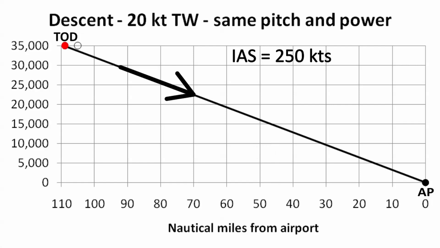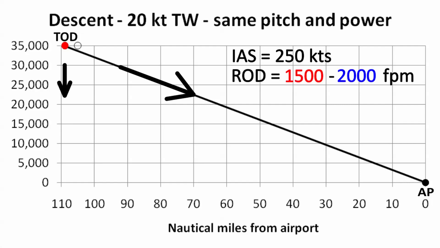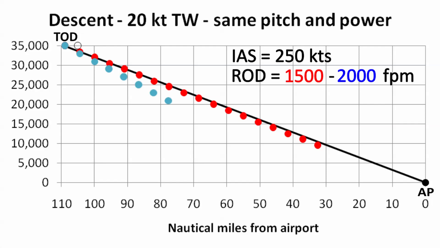I will keep the pitch and power settings as they were before — those that result in an instrument airspeed of 250 knots and a rate of descent between 1,500 and 2,000 feet per minute. I've used red dots to show the true location in the vertical plane every minute during the descent. The airplane will be down to 10,000 feet after 17 minutes, just a shade below the geometric track. I will now repeat the descent for the higher rate of 2,000 feet per minute using blue dots. The vertical track made good includes a five minute hold at 15,000 feet and then a continued descent at 2,000 feet per minute. About 17 and a half minutes into the descent, the airplane will pass through the target point — 30 nautical miles out at 10,000 feet, which is a great place from which to begin the approach.